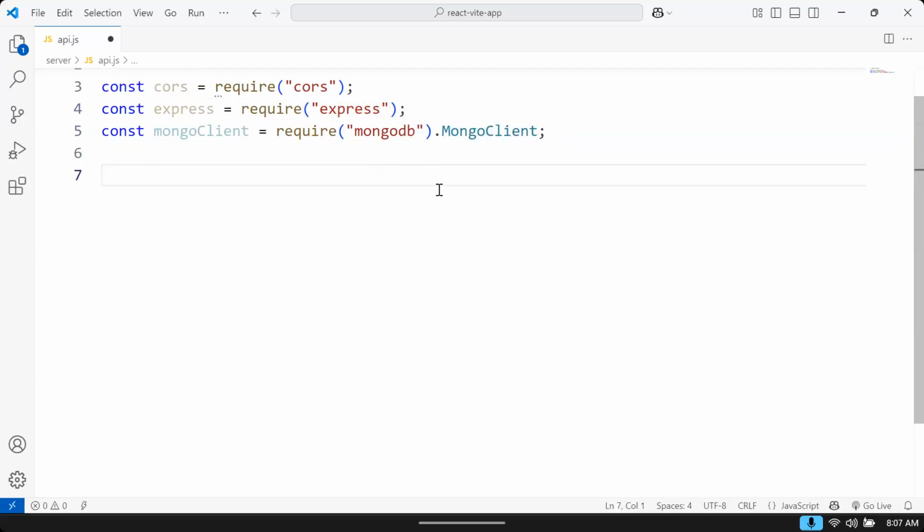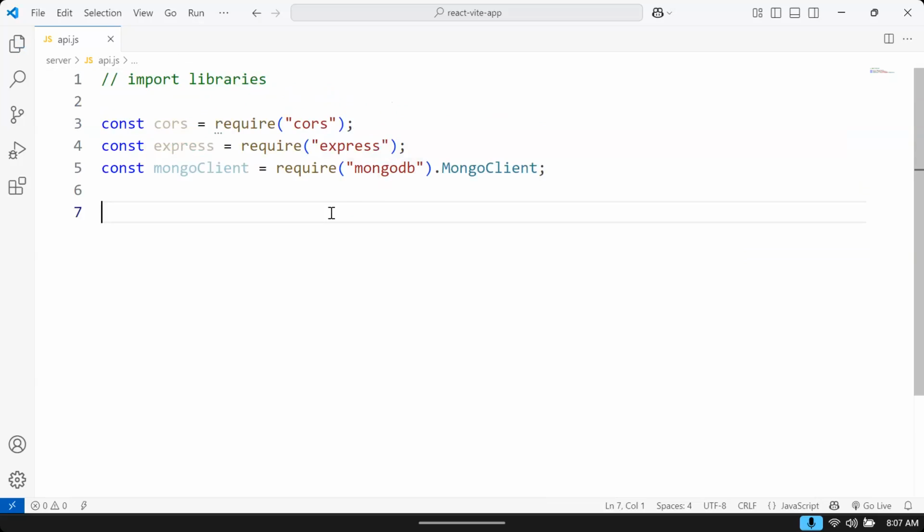Okay. Next, these libraries are enough. Earlier, we used to use one more library called body-parser, which is used for converting data into JSON. But now the latest version of Express has a built-in body parser. You can directly use it. You don't need to do it separately. Because generally when you see online tutorials, websites, YouTube channels, many people will show you some extra libraries which are not required. In the new version, Express itself has them internally. So import these three libraries.